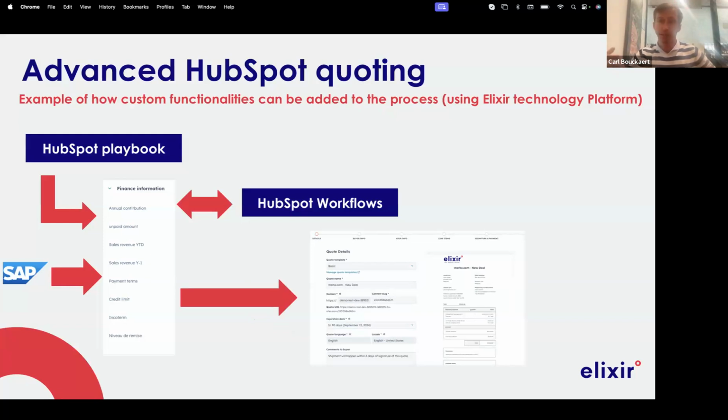The moment the client approves, signs, validates, you get that confirmation in HubSpot, and then we can automatically send it to SAP, where it can be processed and the logistic process can take place. So this is a more advanced example of how we can leverage HubSpot quoting for more advanced use cases.